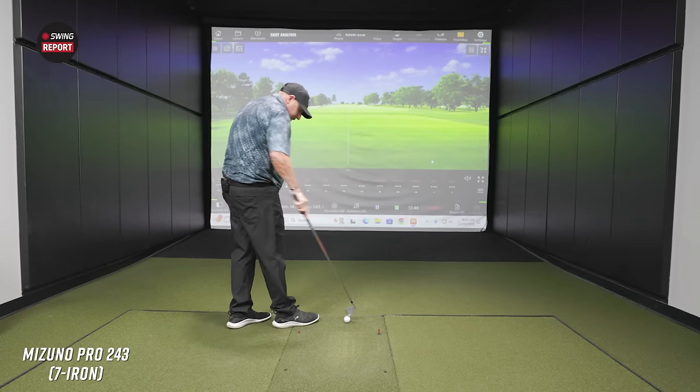Oh, that was low and in the heel. Woo! That's the best contact. This is why I don't carry four irons right there. It did go absolutely dead straight. Into the water. As long as there's not anything to carry, you're fine. One foot again. What is this? I've been practicing.